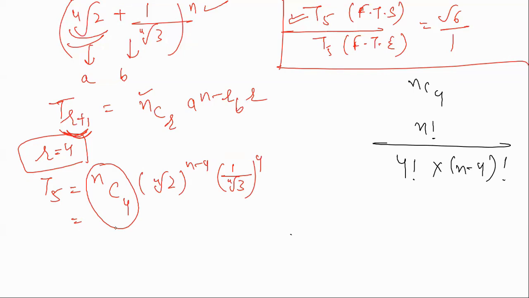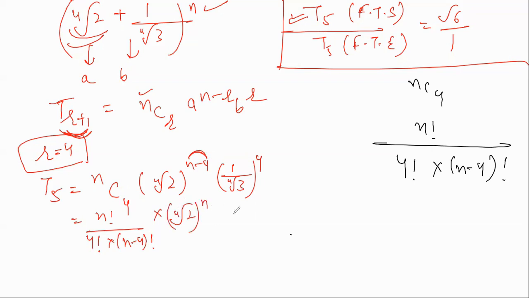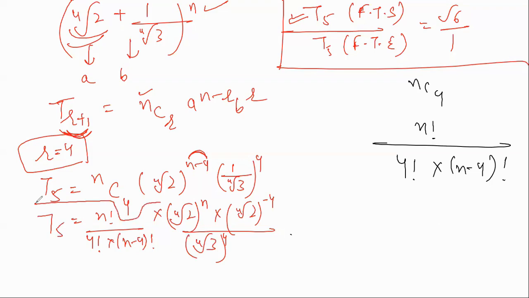So what you will write here? Factorial n divided by factorial 4 multiplied by n minus 4 factorial. When the power is a binomial with the same base, so how you will just separate these two terms. n times power is minus 4. Just separate it. n is there and minus 4 is there. Okay. And then 1 over 4 is 1 raised to the power 4 is 1 only. So we don't have to write it. So I'm writing the denominator separately. Okay. So this is the final fifth term from the starting.